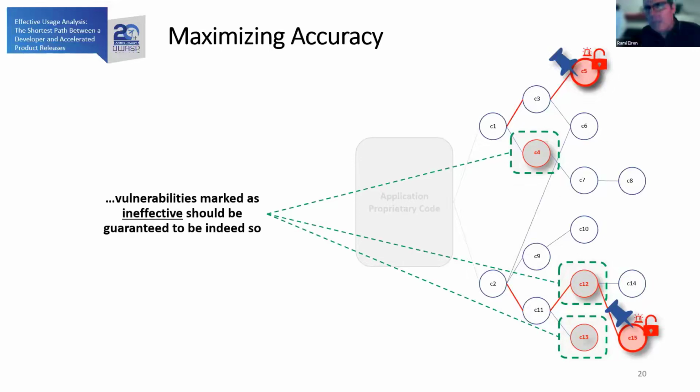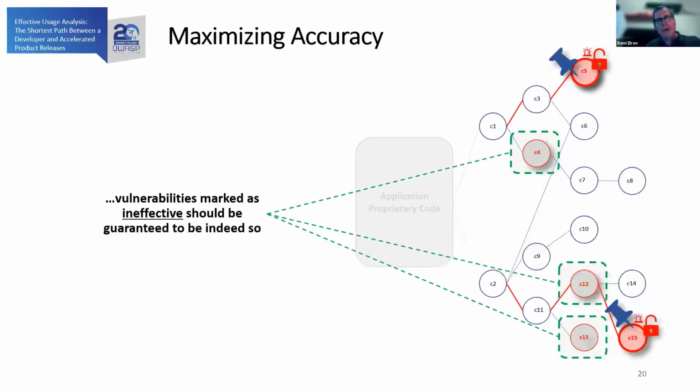So by being able to subject the code of the open source and the proprietary code to analysis that would guarantee 100% that whatever is marked as ineffective is indeed so, that will allow you to put it aside and to lower dramatically the number of items that you need to deal with. This is where we get to the area of prioritization, which, by the way, at this point is still not prioritization. It's about moving aside those items even before you start with prioritization because you don't want to deal with them. So you reduce the overall work pretty significantly.